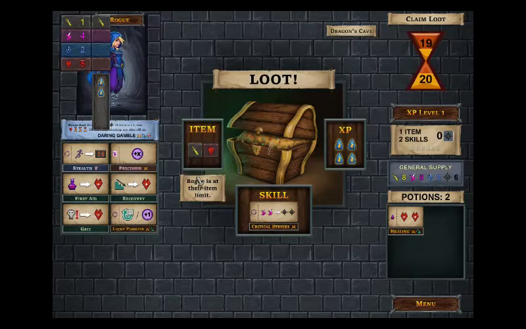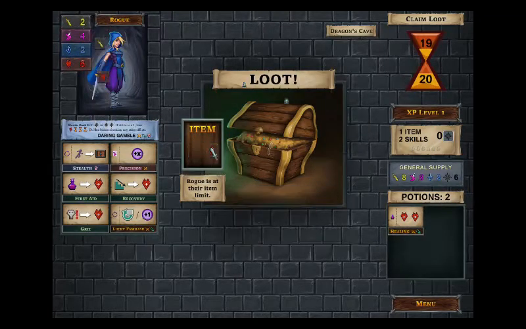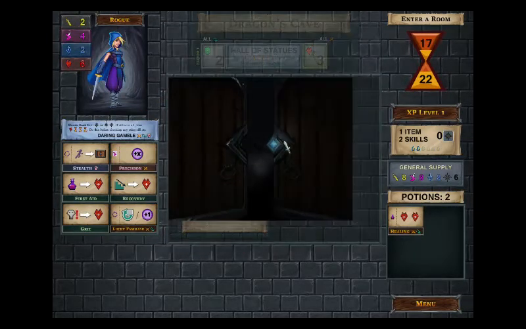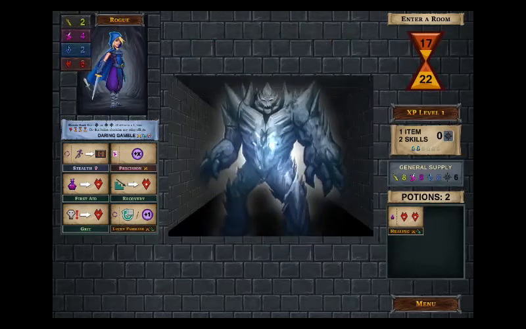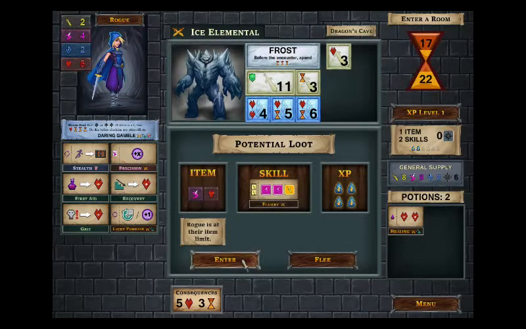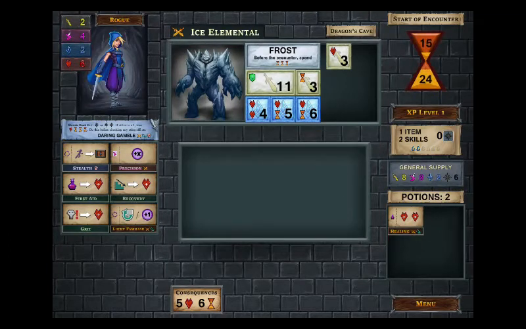But I'm at the limit at the moment. I can only carry 1 item. So if I take this, I have to replace the one that I did have. So I'm still at 2 strength. I just got 1 extra health. We did fight this guy before, right? So I'm going to try him again. I think that's okay.